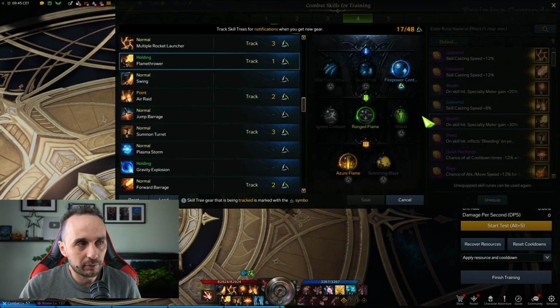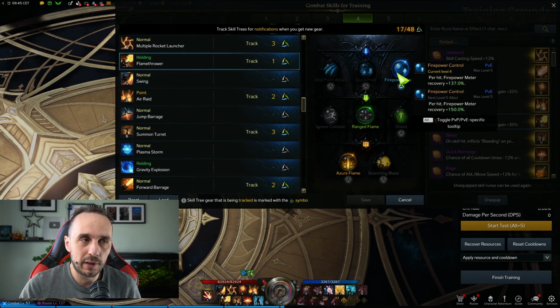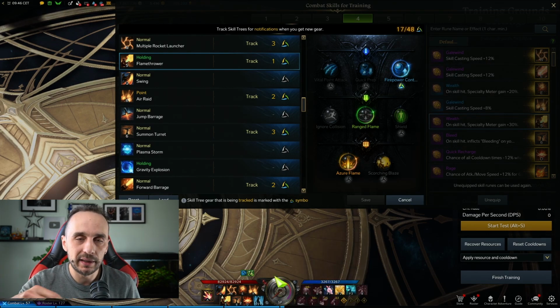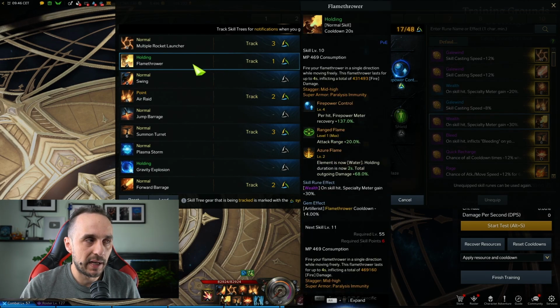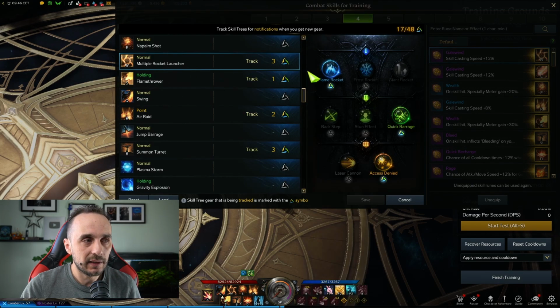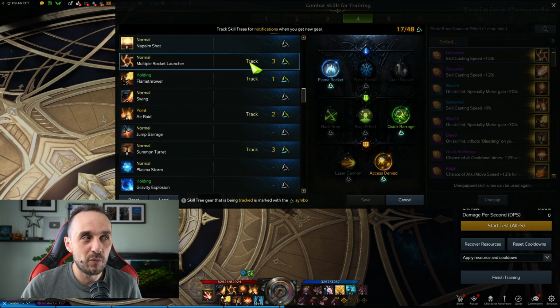Third one that I would like to mention is the flamethrower with the firepower control tripod. This is really important for firepower meter generation, right? Especially when you start over a build, a rotation. I'm gonna show it to you in a moment. So just one from firepower. On spot number 4, even though it's your third highest DPS skill, multiple rocket launcher, all 3 of these, access denied, quick barrage, flame rocket, have to be maxed out because they each contribute to more damage of this skill, and it's a pretty nice skill.